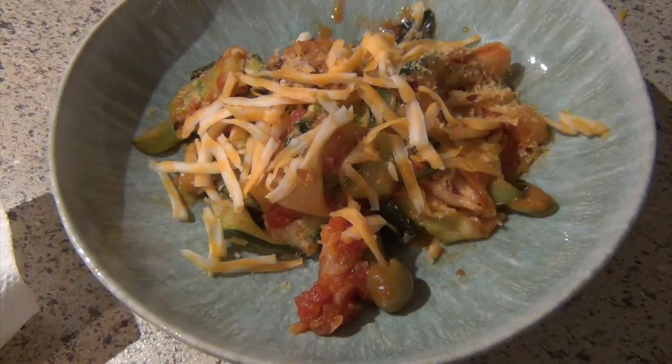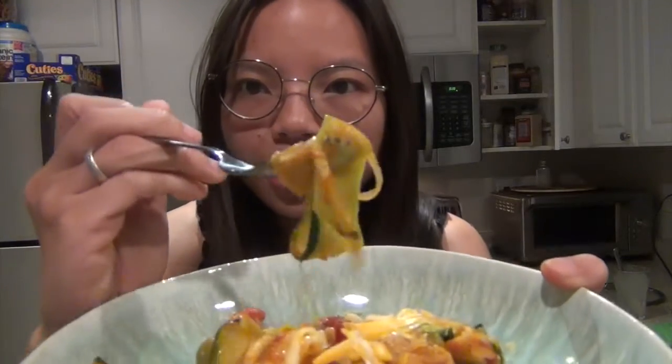Okay. It looks so good. Yum. I already know what the meatballs taste like, so I'm going to forego that, but I just want to try the zoodles and the cheese and the marinara. Look at that texture, like, damn. It's so good. Granted, I do really like vegetables, so that might sway my opinion, but I think that's genuinely so good. The really nice thing about the zoodles is since they're water-based, water from the zucchinis, when added to the marinara sauce, kind of dilutes it, so it's not as acidic, which is really nice, and it's just a little bit more complex and flavorful.